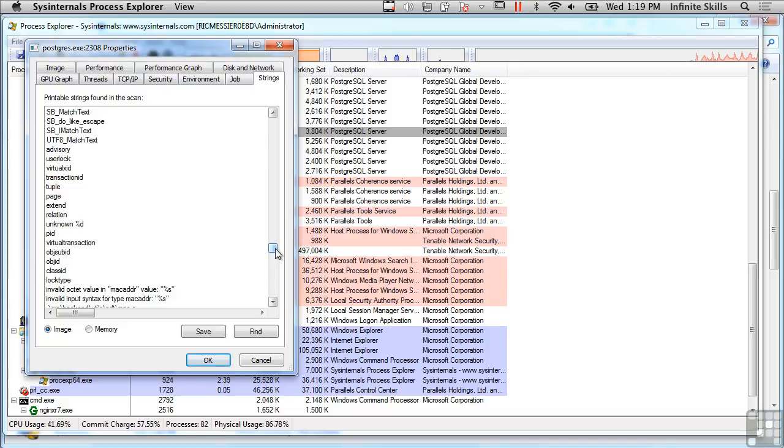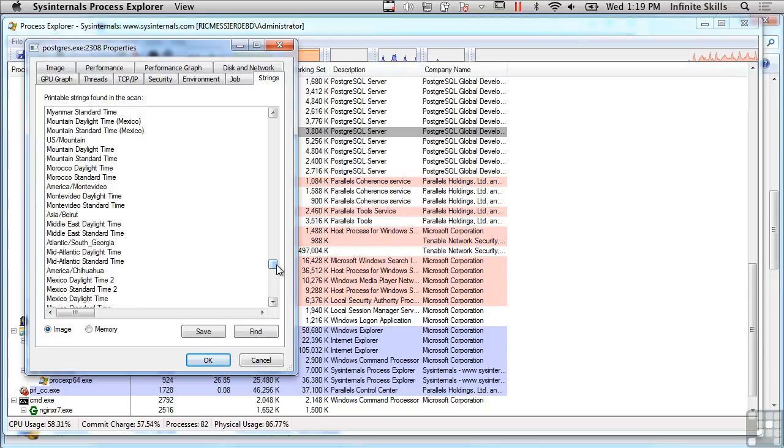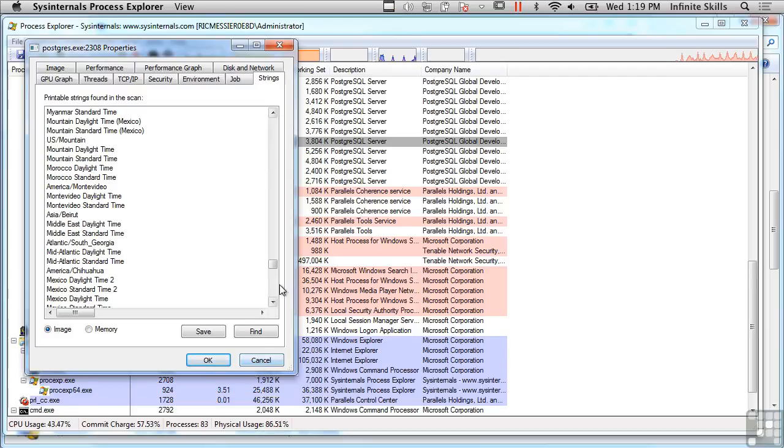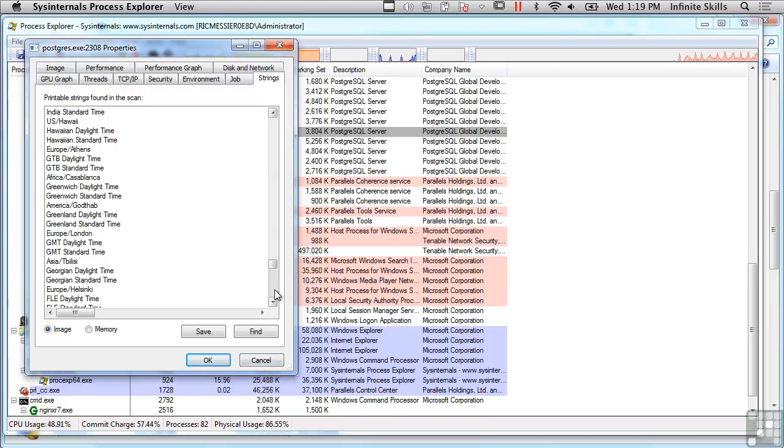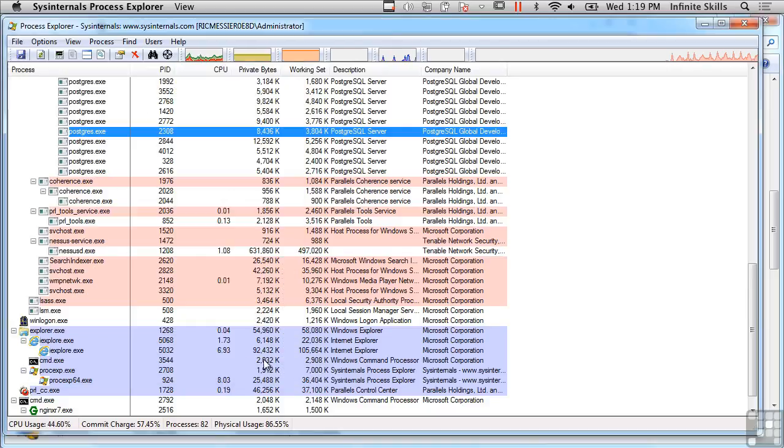And since what I've got here is a Postgres database process, what I may be able to find here is some data that's either being stored or retrieved as part of this database service.